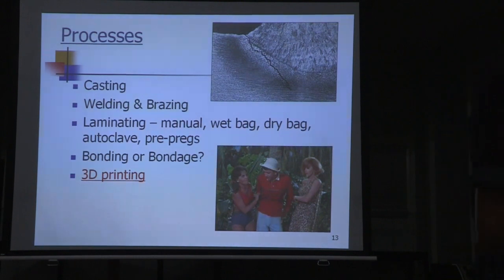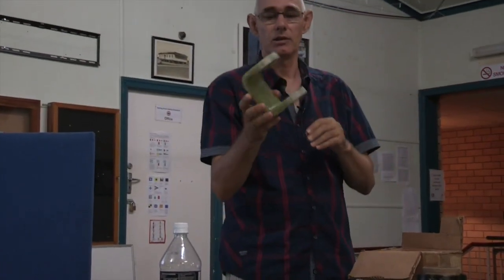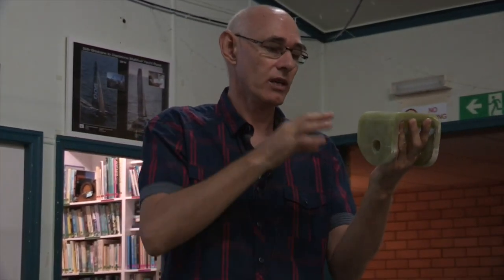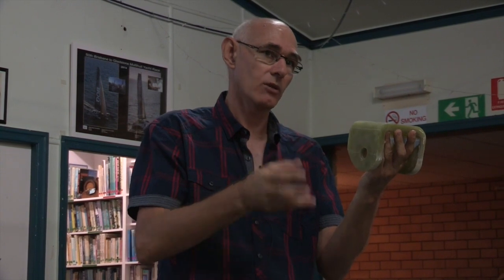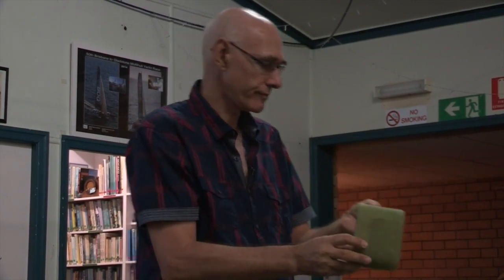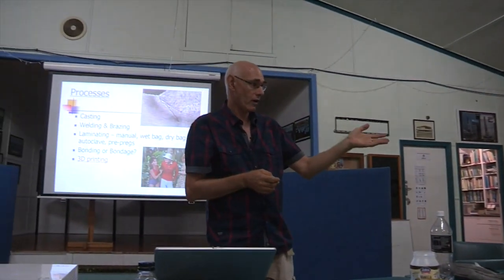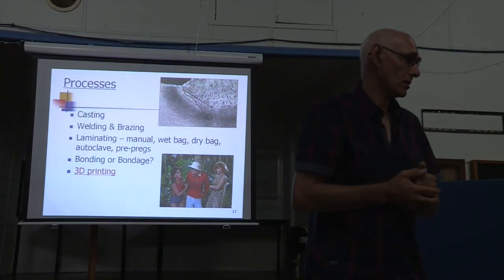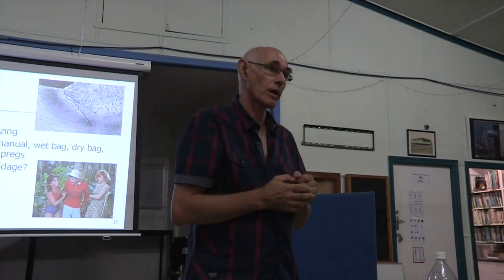These days we do dry bags where we get a dry stack of fiberglass. So this was made for Andrew. I made this for Andrew Stransky as a gudgeon. I stacked all that fiberglass up dry, then put a vacuum bag on it, and then used that vacuum to draw resin in and fill it up. And it makes a very high quality laminate. That has 55% by volume glass in it, and it probably only has about 25% by weight resin.